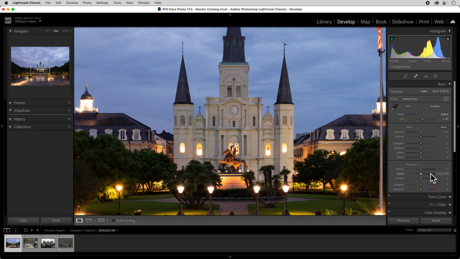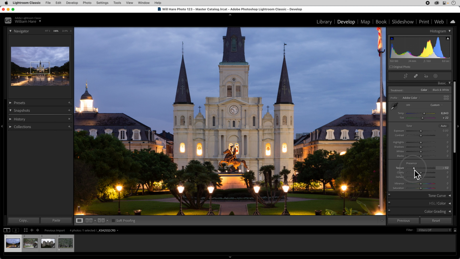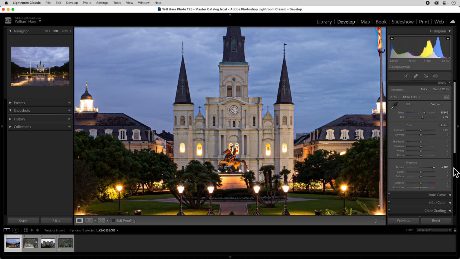The texture slider right above it really could be called more of a smoothing slider. Its original intent was to be used for skin retouching and softening or smoothing skin out. So you can see if we slide it to the left, it'll really kind of do the same thing that clarity does, but not as intense, right? And if we slide it all to the right, it's very similar to what the clarity slider is doing, but it's not as intense. So we can even kind of call this texture kind of clarity light maybe.